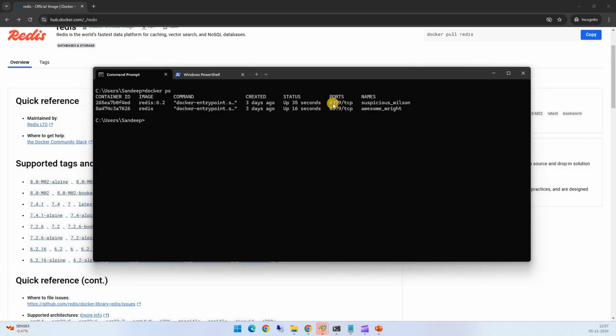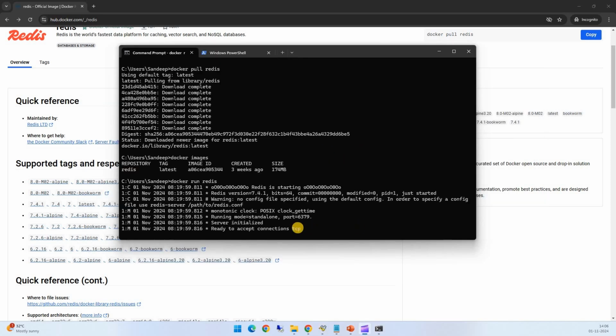You can see that the ports section is present, which specifies the port on which the container listens for incoming requests. Both containers are opening the same port defined in the image. This allows external traffic to access the services within the containers. You can check the running ports in the container logs, like port 6379.